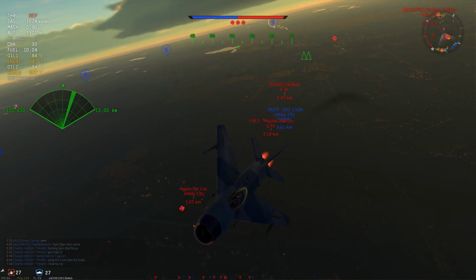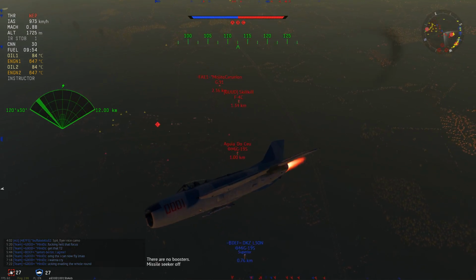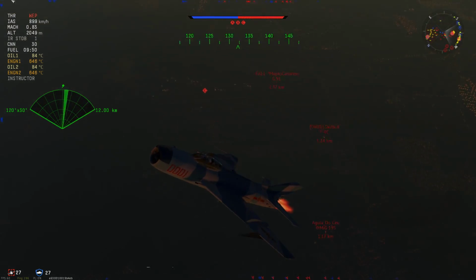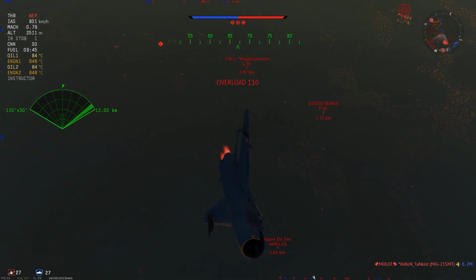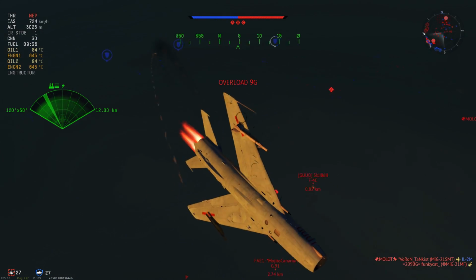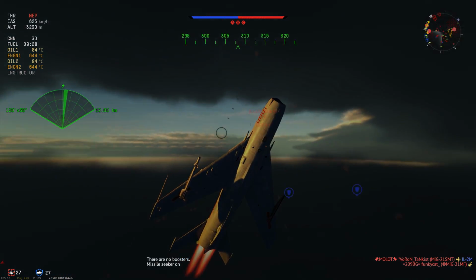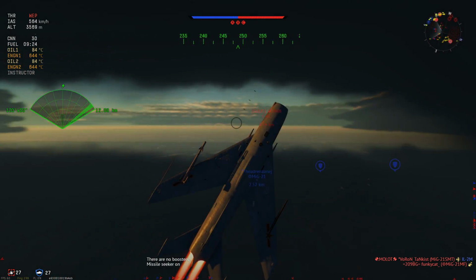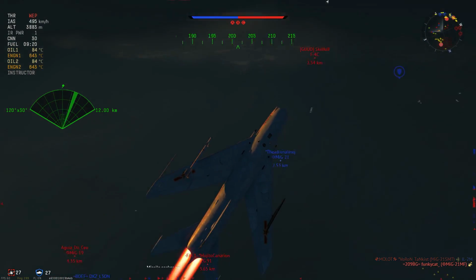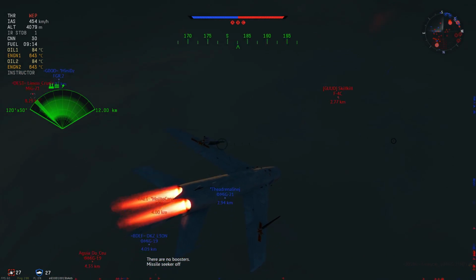This is where the MiG-19 shines. It is the ultimate MiG-21 killer. It is also decent against the Phantom, but you can see that here. This Phantom, he's going to come vertical with me. But because, MiG things, I'm able to turn away. The MiG-19 is lighter. It's smaller. In some ways it is better, but obviously the Phantom is faster.